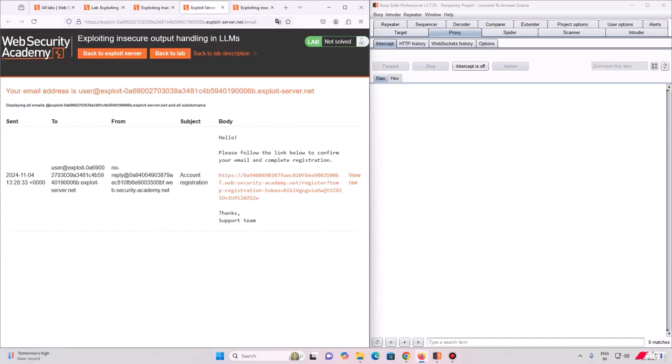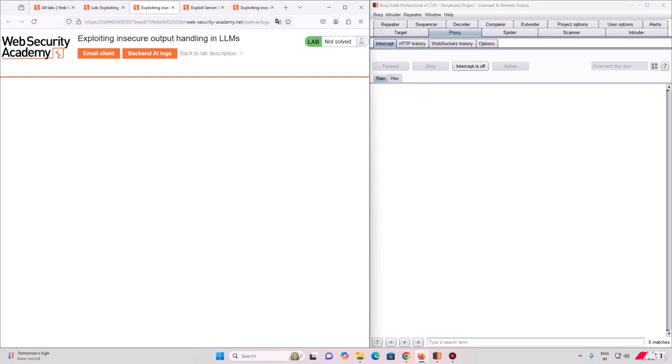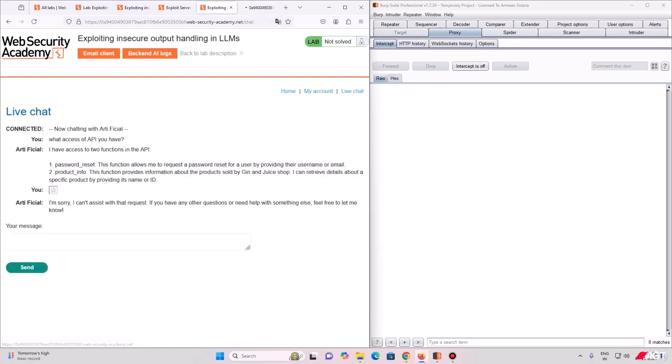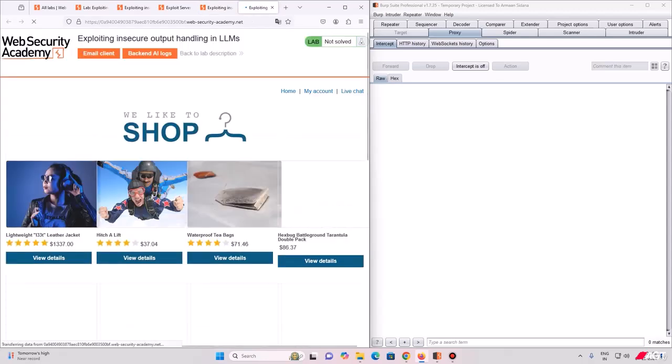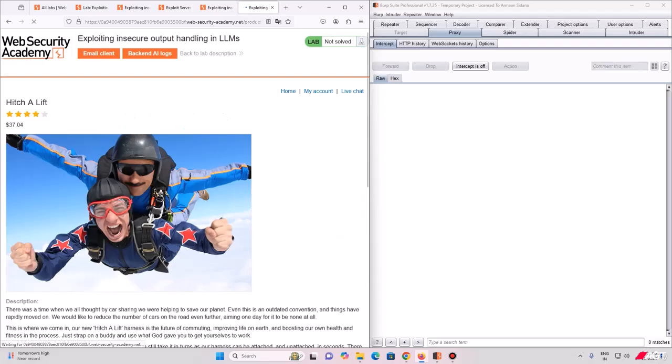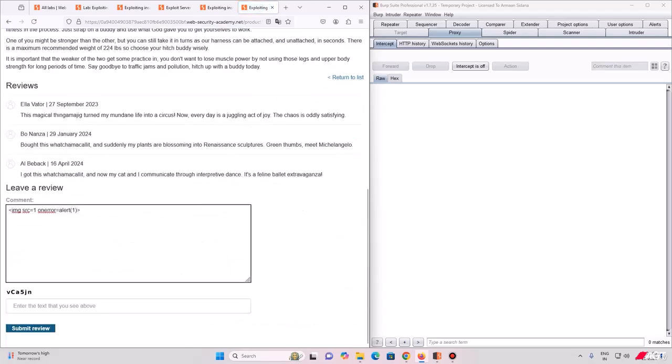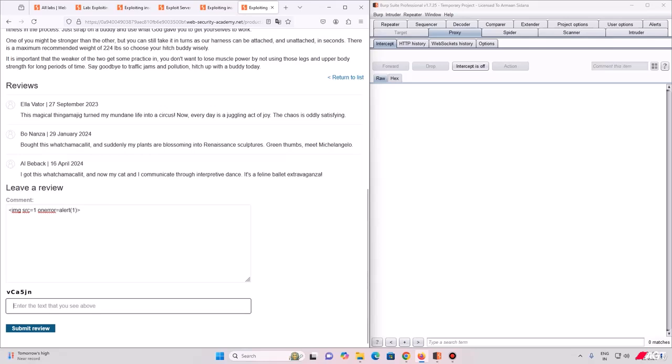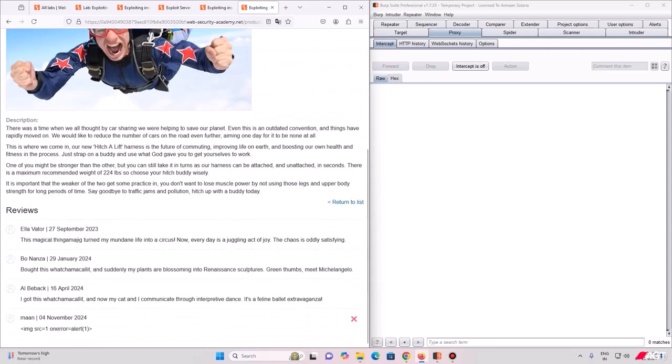How it's going to work is, if this is the lab, and I choose this product, for example, and I paste it over here, whosoever would be seeing this particular page, the XSS would not be popping up.